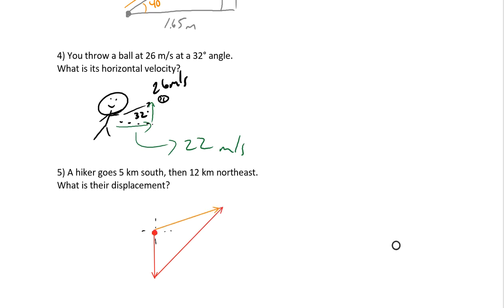Okay. So here we will need to do more like we did before. We're going to break things apart, put the vectors together. So I'll make a little XY chart again. The first vector, where he started, he went 5 kilometers south. So here's my little hiker stick. They started over here, and they hiked down there. So they went 5 kilometers down. So their x component for that one is 0. They didn't go sideways at all. They just went down 5, so it'd be negative 5.